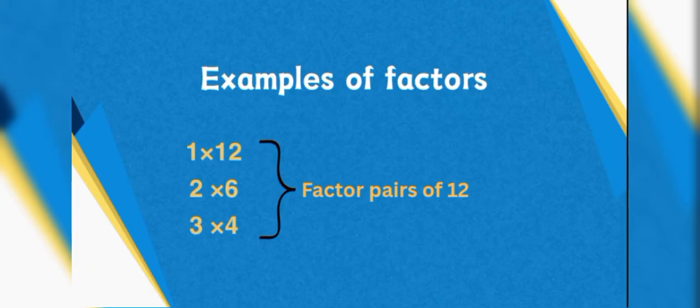So to prove the point that a number that divides a whole number gives a perfect number without a remainder: if we divide 12 by 12, we get 1. If we divide 12 by 6, we get 2. If we divide 12 by 2, we get 6. If we divide 12 by 3, we get 4. If we divide 12 by 4, we get 3. This is how the factor works. It gives us a perfect number without remainder. That is how you know a factor.